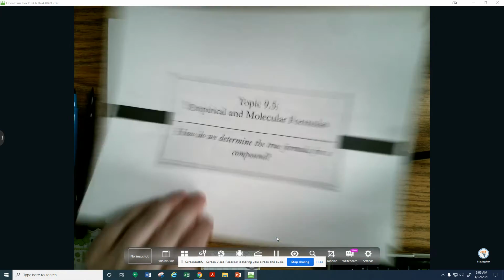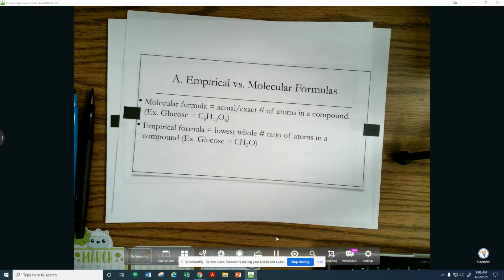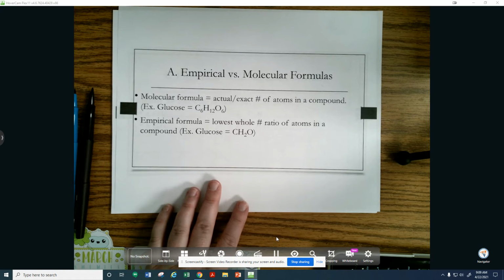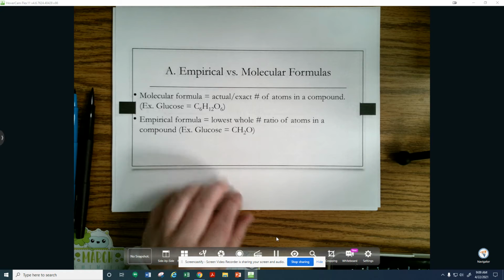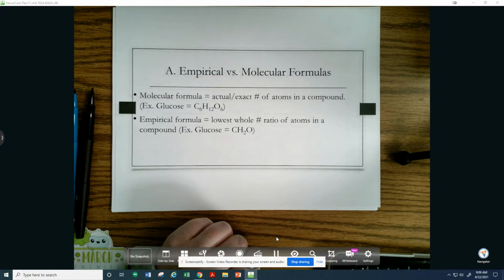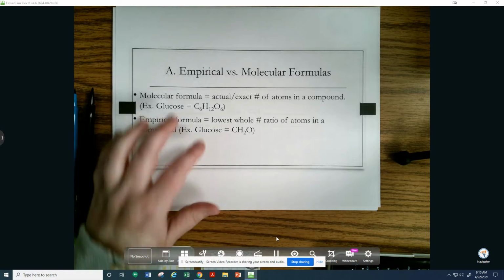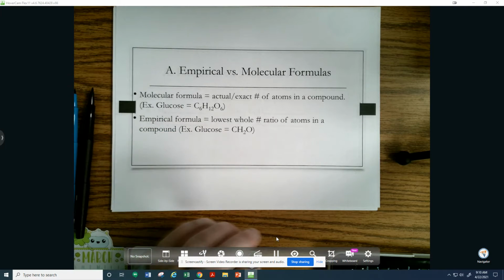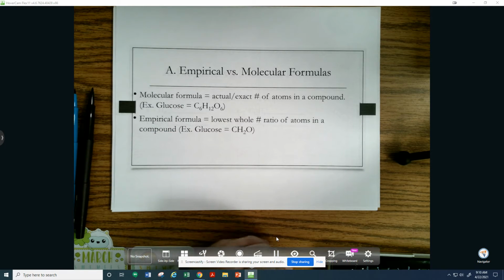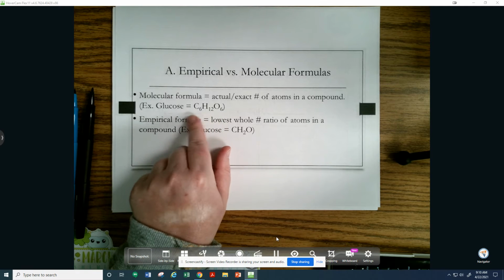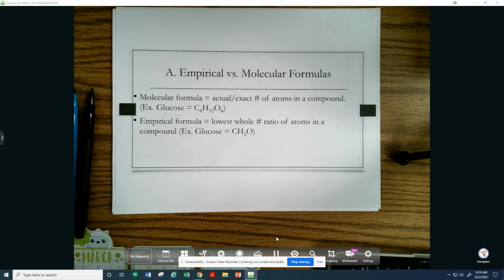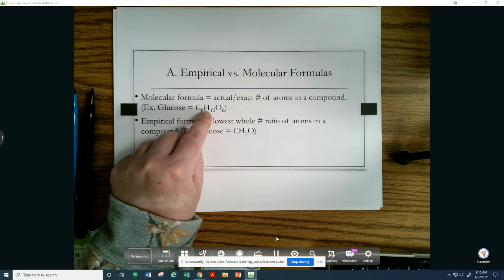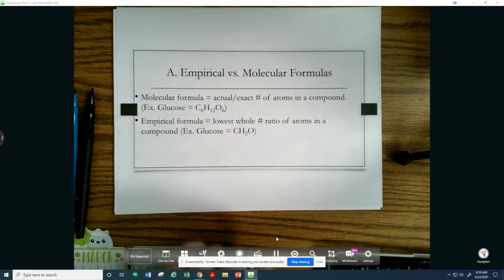because we are going to be needing molar masses from it. As a chemist, we can describe formulas as either being the empirical or molecular formula. The molecular formula is oftentimes called the true formula, and the empirical is the lowest whole number ratio of atoms to that. For example, I have an example here of glucose. Glucose has a backbone of carbon, hydrogen, and oxygen. This is the true formula of glucose, the sugar that you encounter in your everyday life. This shows us what we have actually in the formula. It's made up of 6 carbon atoms, 12 hydrogen atoms, and 6 oxygen atoms.